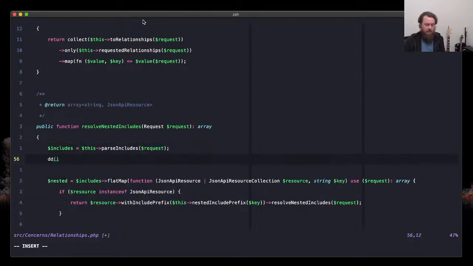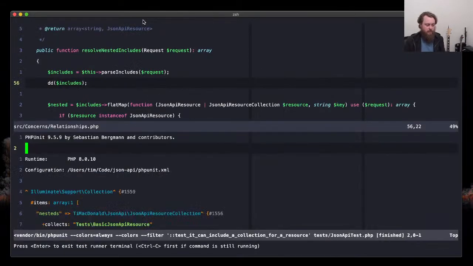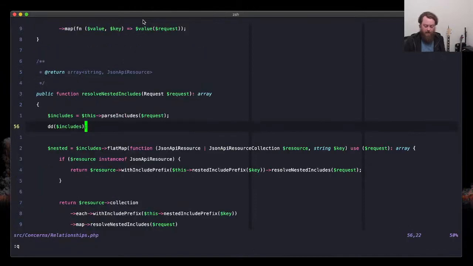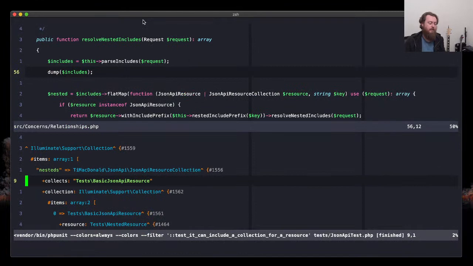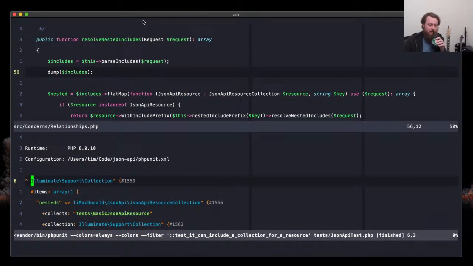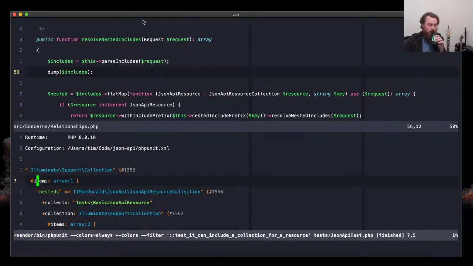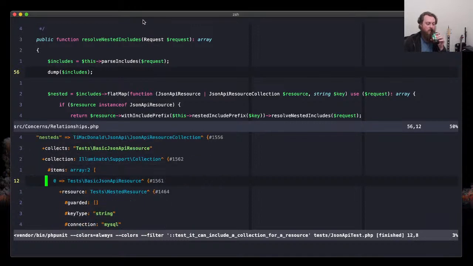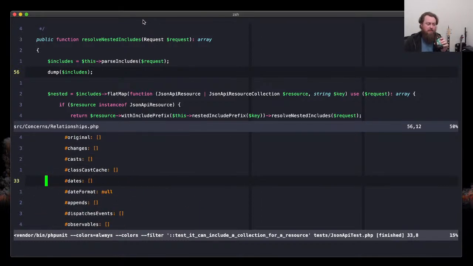So let's just check that the includes here are as we expect them to be, which I believe they are. I might even dump this out. Okay, so we're just going to step through this bit by bit. Dump it out. Here's the includes, nesteds, collection of two things, which is perfect.